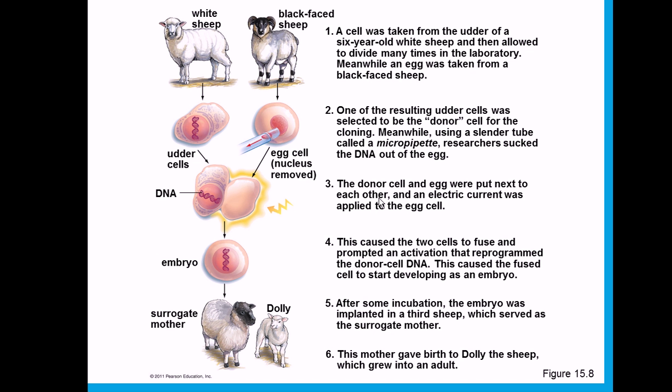Because in sexual reproduction, there are two parents involved, and their gametes are fused. The sperm fertilizes the egg. Some genes come from the father's sperm, some genes from the mother's egg. The sperm fertilizes the egg, which gets converted into a zygote, and then the zygote multiplies. So the offspring which is formed has genes from two parents. That is why it is not a clone of either parent, because there is mixing of the genes.